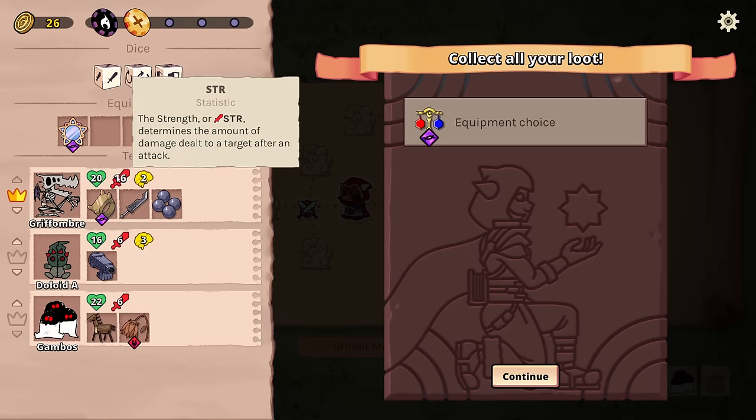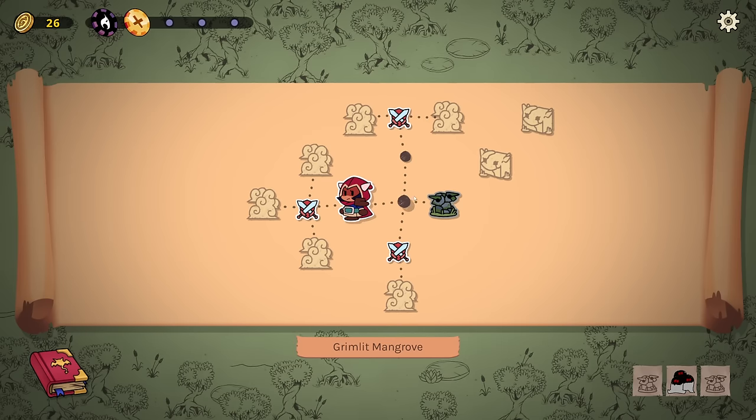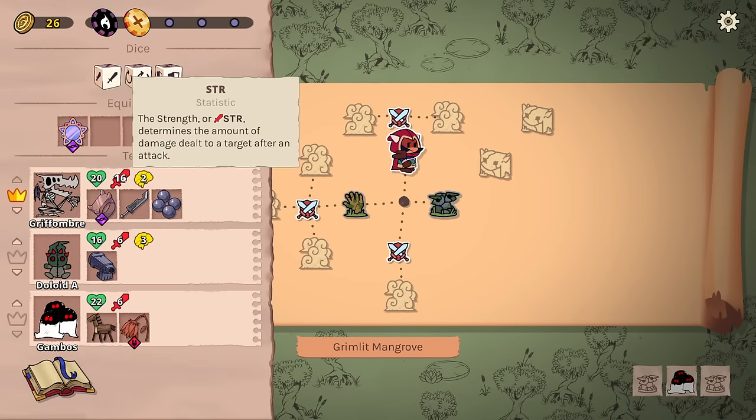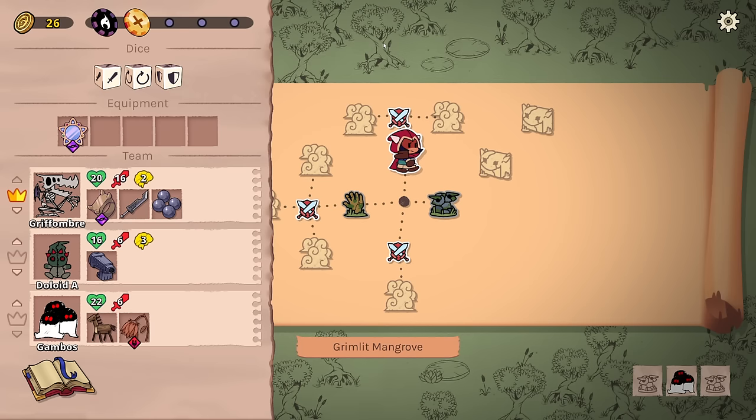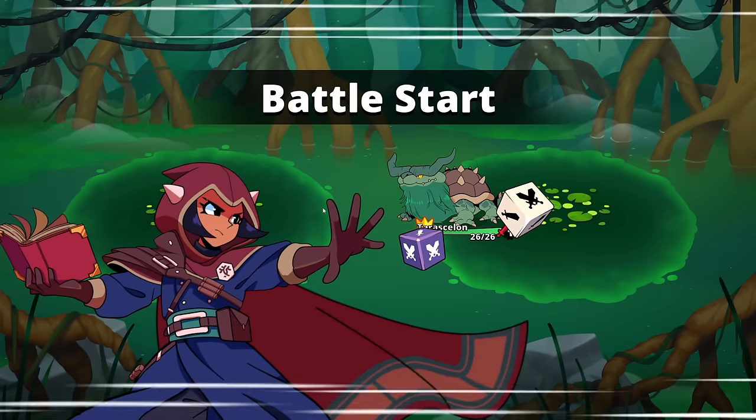Wait, it said it went up by 3. I'm just making sure. It said it went up by 3. But it went up by 2, didn't it? Wasn't I at 14? Was I at 13? I thought I was at 14. Either way, medium luck. Slightly below average.